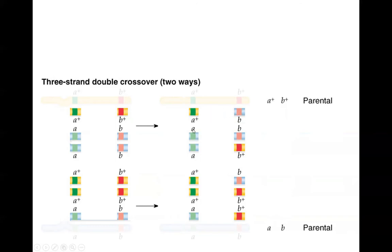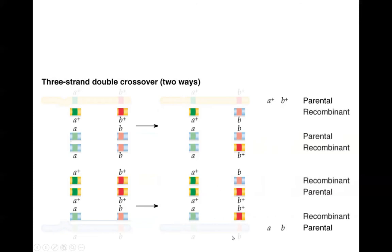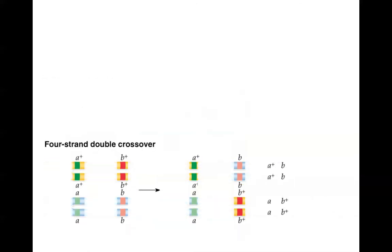We're going to have recessive A and B like the parent, and then another recombinant here. In the second scenario, recombinant, decoupled, wild type with wild type, parental, and then another recombinant here. Okay, so in our first scenario, we end up with about half and half going down here. And in our next case, our last one that we're going to look at, and these are all the potential things that could happen.